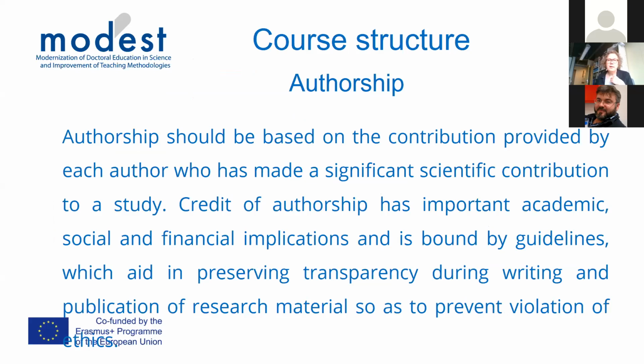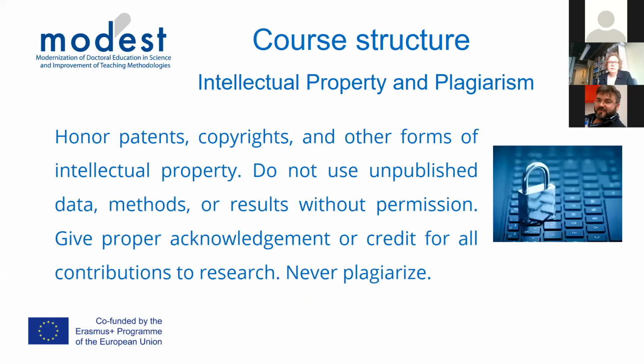Those were these 11 ethical principles that we identified, and then these four other topics, starting with authorship. So some training on the authorship of scientific manuscripts, papers, reports, principles of the authorship, so that each author has made a significant scientific contribution to the study. Because this authorship is a very important factor in the academia. Then second, the intellectual property, honoring patents, copyrights, other forms of intellectual property, not using unpublished data without permission or methods or results, and proper acknowledging and never plagiarizing.